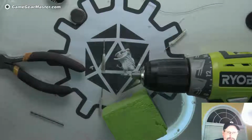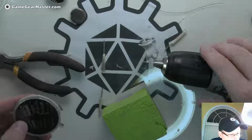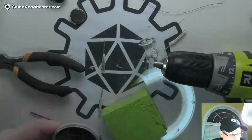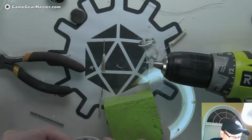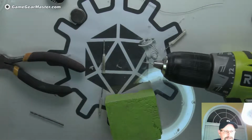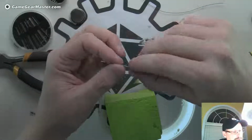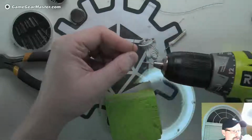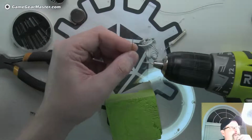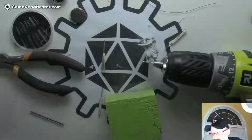In the meantime, I'm going to pull out a needle. One of these, what do you call it, a duty? One of these guys. I think I'm going to err on thinner. That's probably pretty good. And we're going to cut off the pointy bit. This part up here we're actually going to use for the LED, so we're not going to cut that bit. We're going to use that loop, I think, to seat the LED. So let me just cut off the end of this.